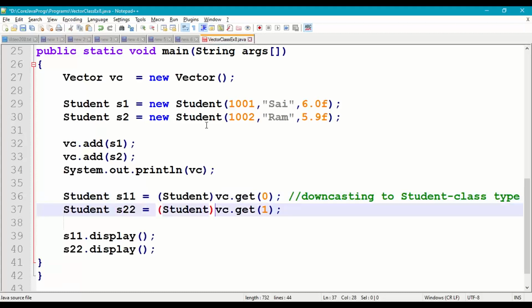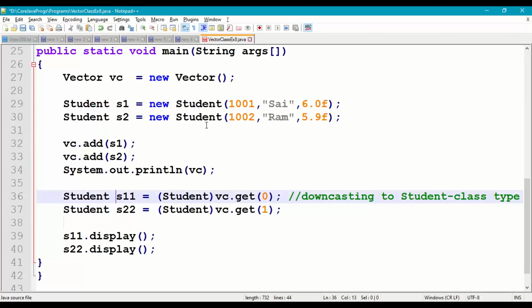Similarly, the second object, vc.get(1), the s2 object. It is available in Object class format. Do the downcasting to Student class format and then store the reference in s22.